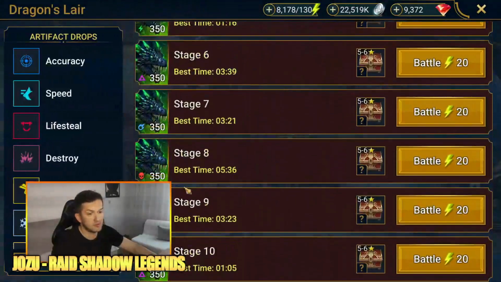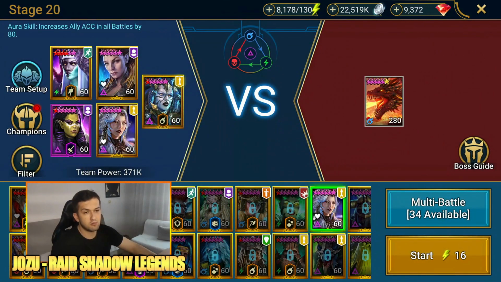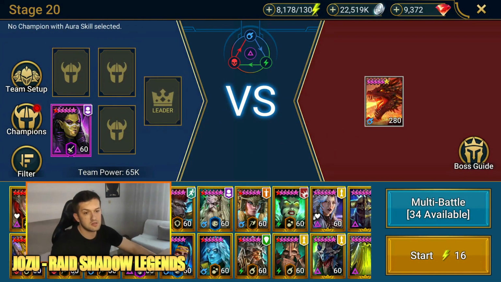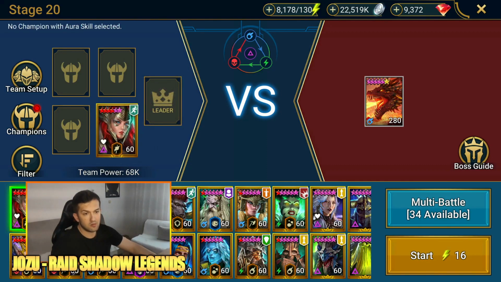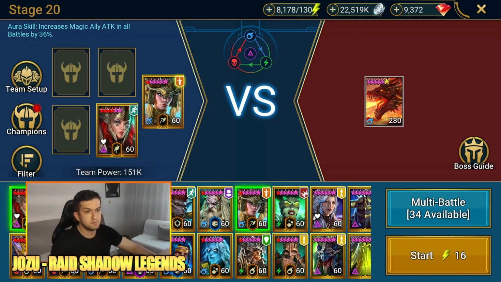Let's test her out in a place where I test out almost everything. Not almost everything, but yeah, everything that is in here. Let's take a look. Let me remove some of these champions. Who do I use? I use her. So yeah, I'm gonna go ahead and put Trunda as the lead. So just let me find her.